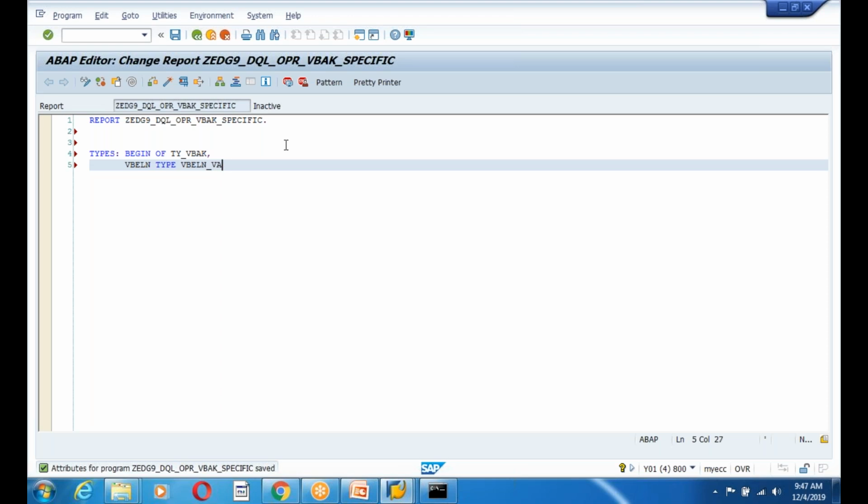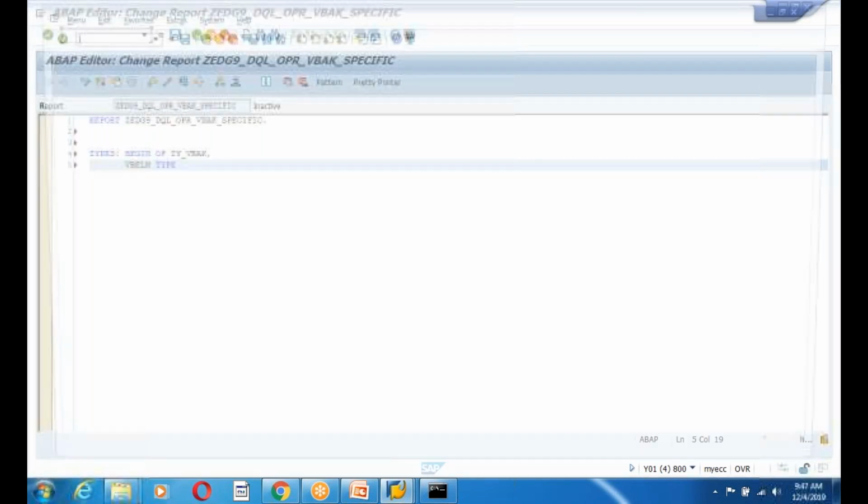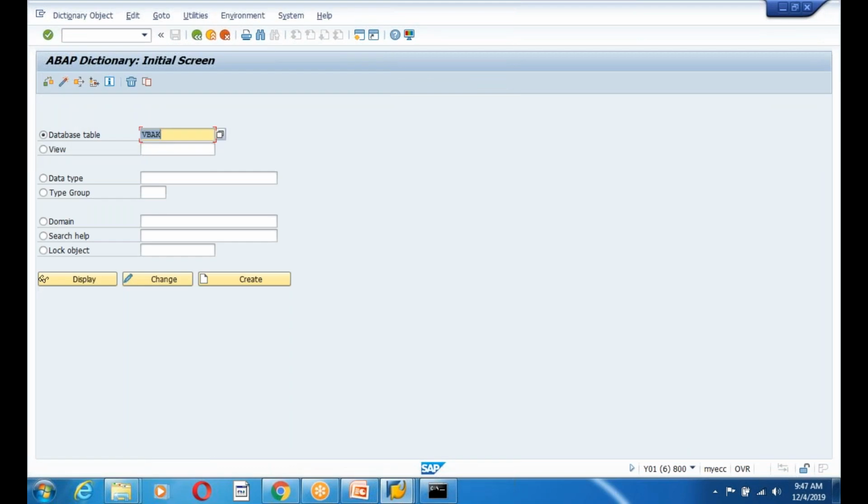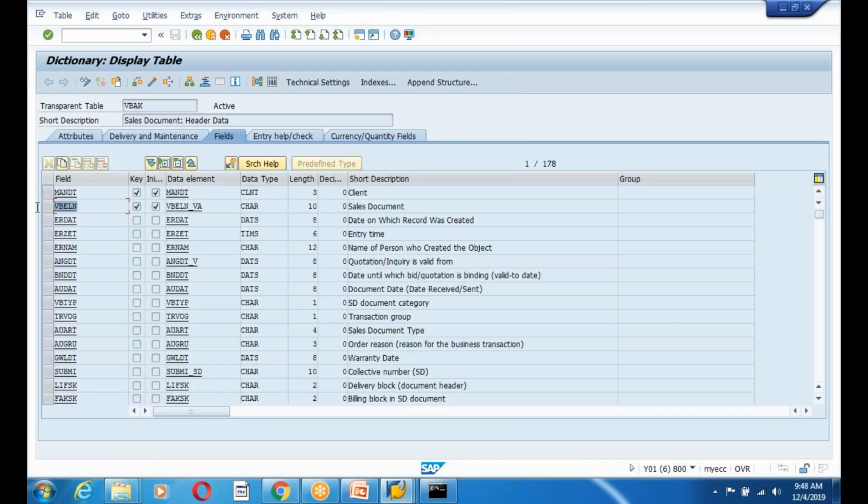So how many ways can we declare? Maybe you know how to declare type C. In another program's internal table operation, you declared with type C, but it's VBELN. See, SE11, VBAK, and display. VBELN is the field, and its type is the VBELN_VA data element.